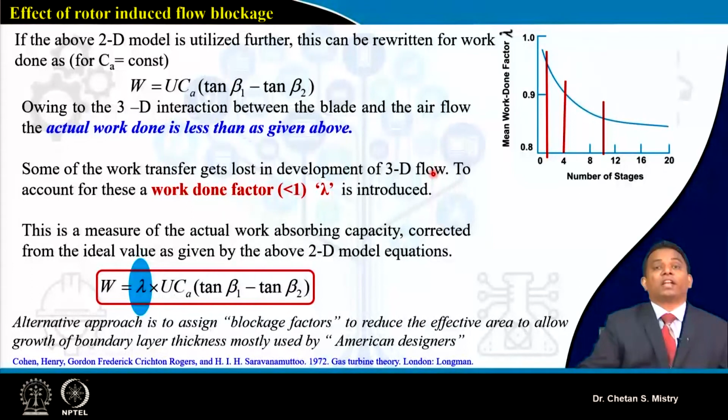This blockage factor is calculated based on the momentum thickness, that is, the boundary layer thickness. So whichever stage you are designing, you need to be careful. Do not forget to incorporate your work done factor. From now onwards we will be discussing everything in terms of the work done factor. It takes care of the flow three-dimensionality, and what we are discussing about that will not end here.